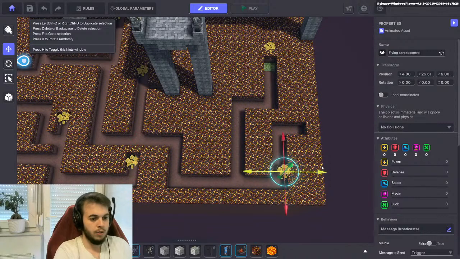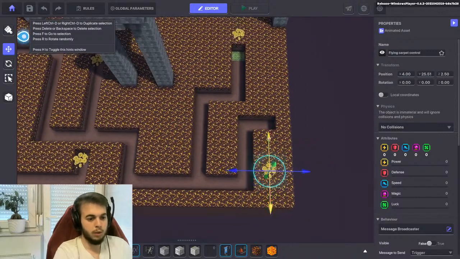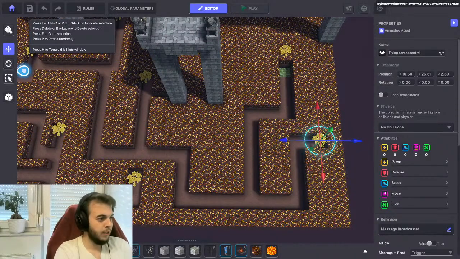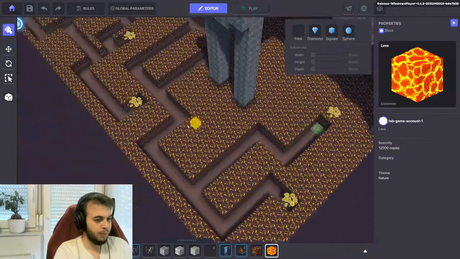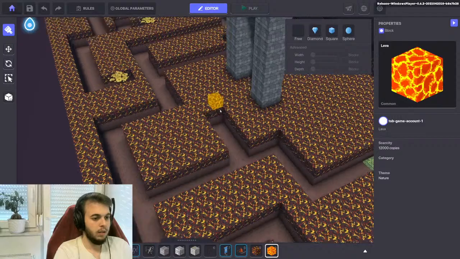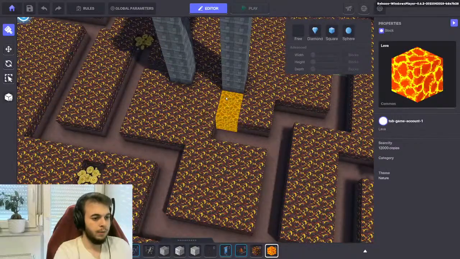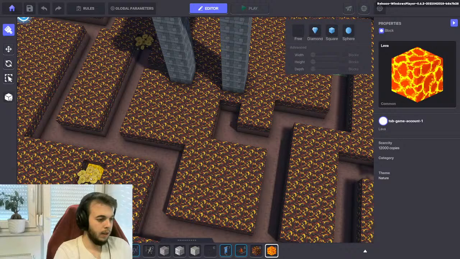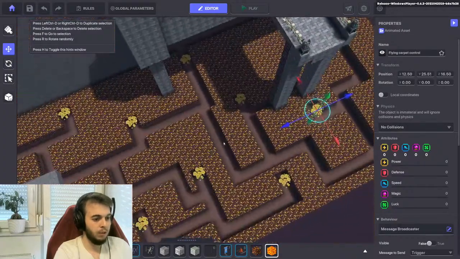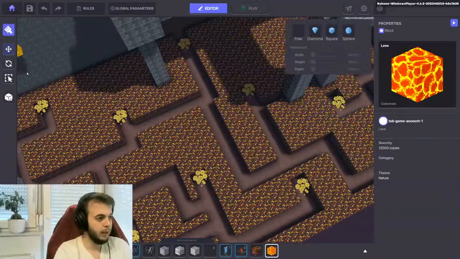Well, I was just thinking if we could make this maze a little bit more complicated, because the viewpoint of the player is actually not that great. So we can make a little way here, and then let's duplicate this over here as well, so it notifies you that there are indeed no flying carpets in that area.